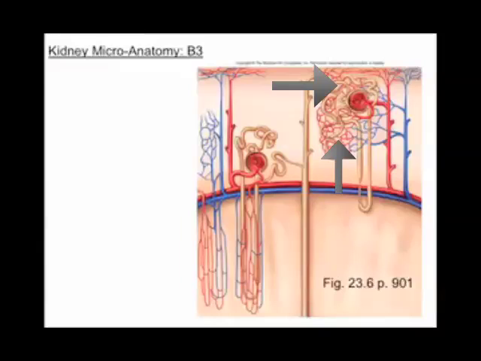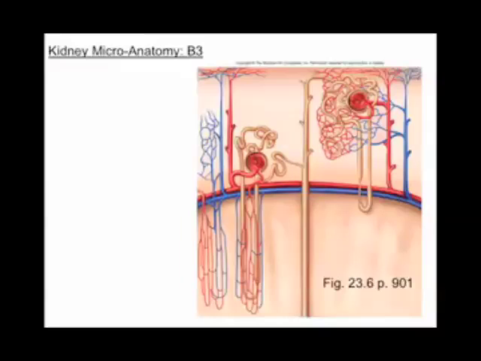Peri meaning around. And these, both the vasa recta and peritubular capillaries, are very important because what we're going to see happening is that there's a significant amount of water and electrolytes and nutrients that are filtered out of the plasma. The glomerulus is not very selective. It's basically a semi-permeable membrane. If things are able to fit through the openings, they do. It's not like a cell membrane where it selects based on chemical and physical properties what goes into and out of the cell. It's a semi-permeable membrane.